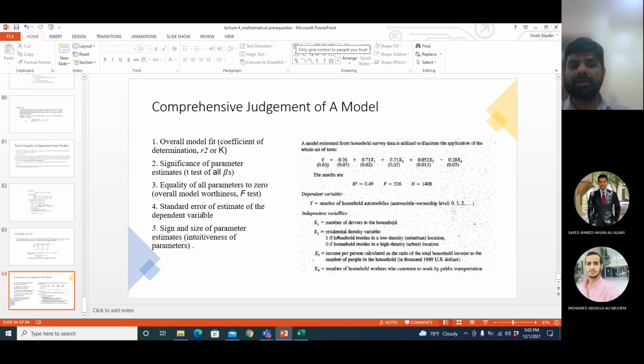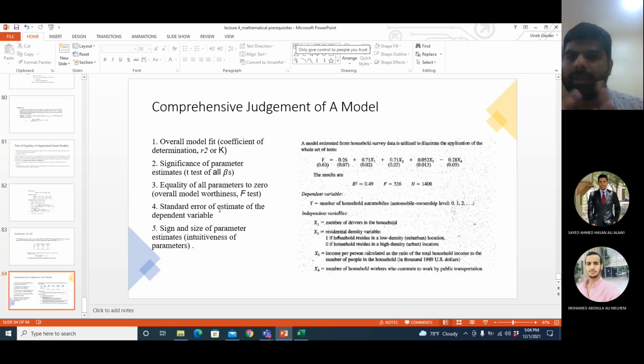The fourth condition is standard error of the dependent variable. It's not a test, it's a check, so we will not calculate any numbers.